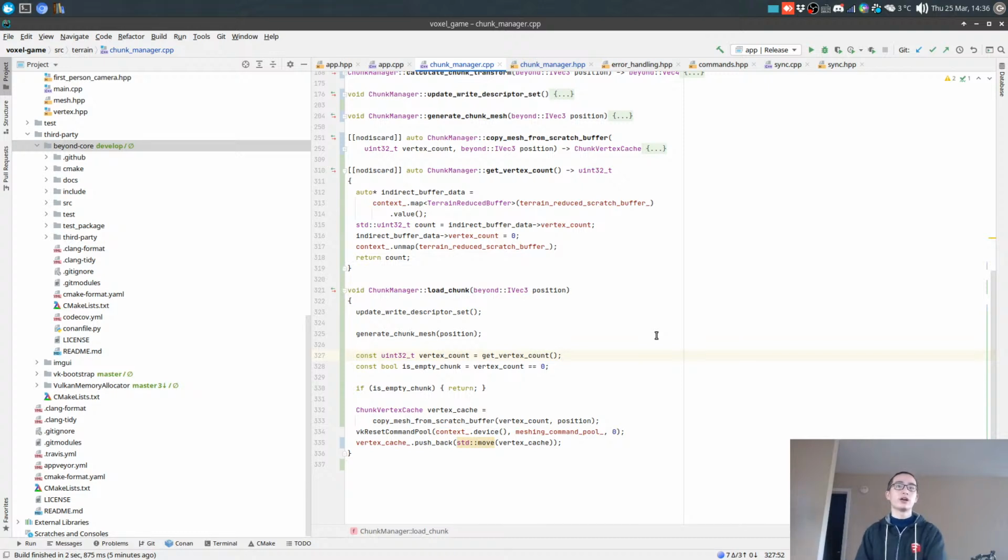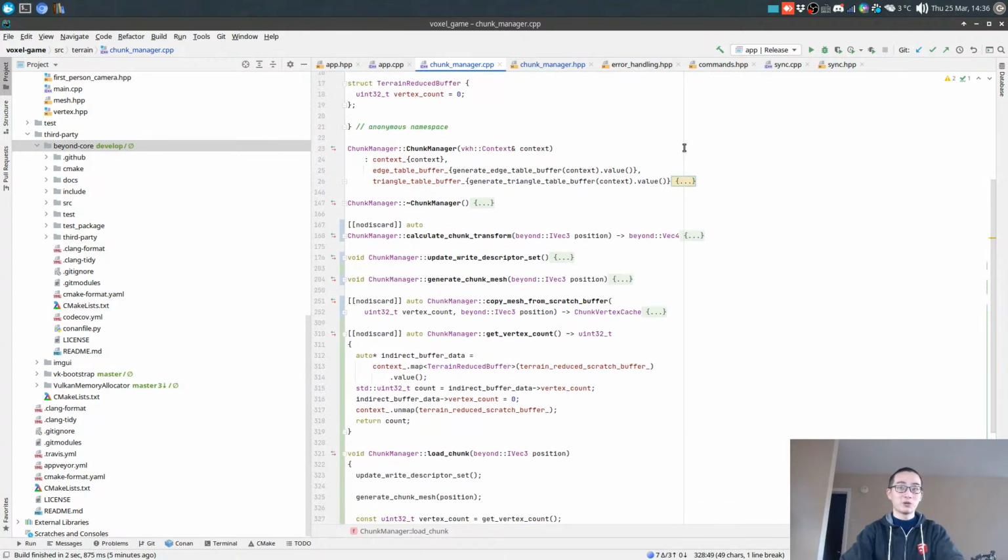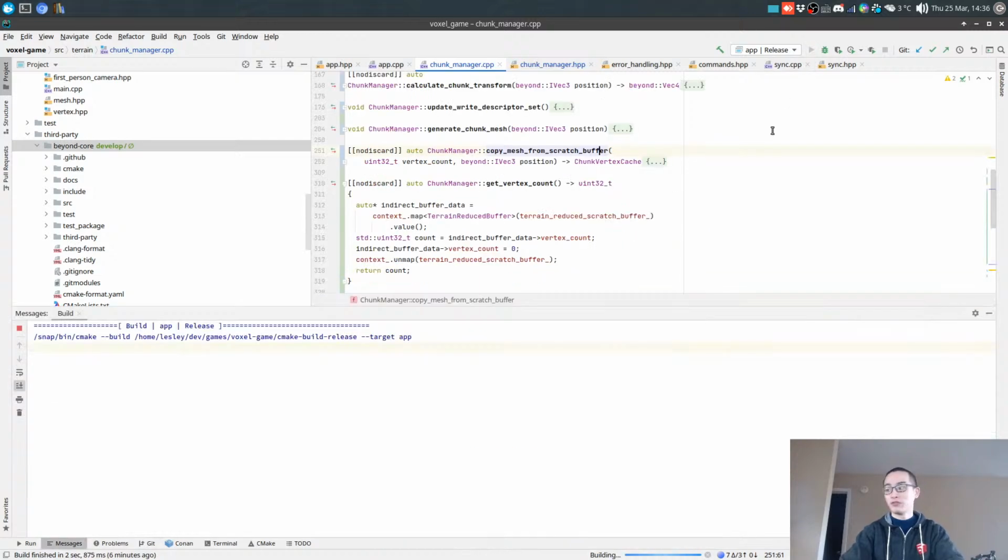No, I am happy with this function. It's pretty short and it's understandable. All the heavy stuff is in their own member functions.